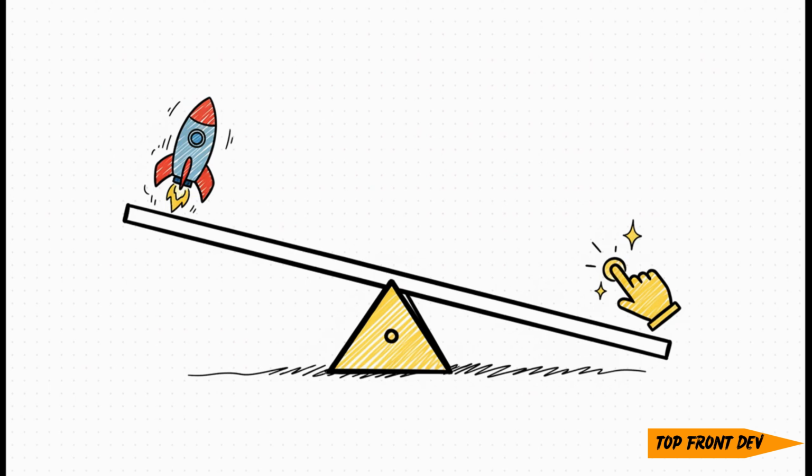Because for the longest time, this has been a massive trade-off. It's been one or the other. On one side, you've got fast load times. You get those by doing most of the work on a server and just sending down plain HTML. On the other side, you have rich interactivity, but that requires shipping a whole bunch of JavaScript to the browser, which almost always slows down that initial page load. You could have one, or you could have the other, but getting both, that was the dream.